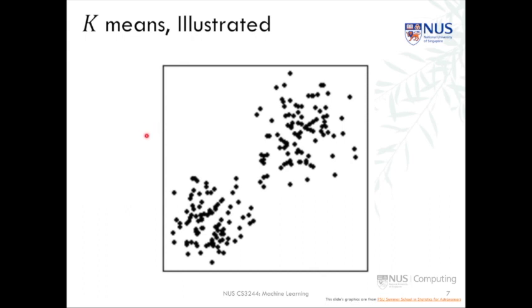Here we have a collection of data points on the xy plane having dimensions x1 and x2. And you can see here visually that it probably groups quite well into two separate clusters, one on the bottom left and one on the top right. What we'd like to do is tell the algorithm, since we know that there are two clusters, to go find out the cluster membership of each point. We're going to do this by first introducing random cluster centers, for example, this red point here and this blue point. These are randomly chosen in the xy plane.